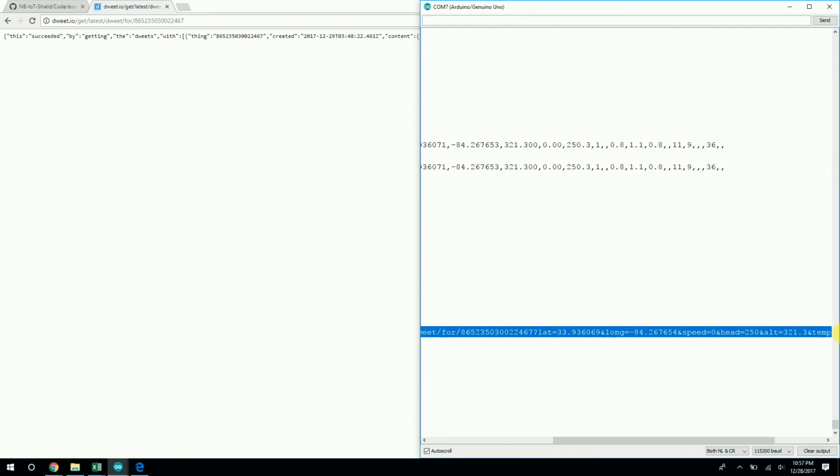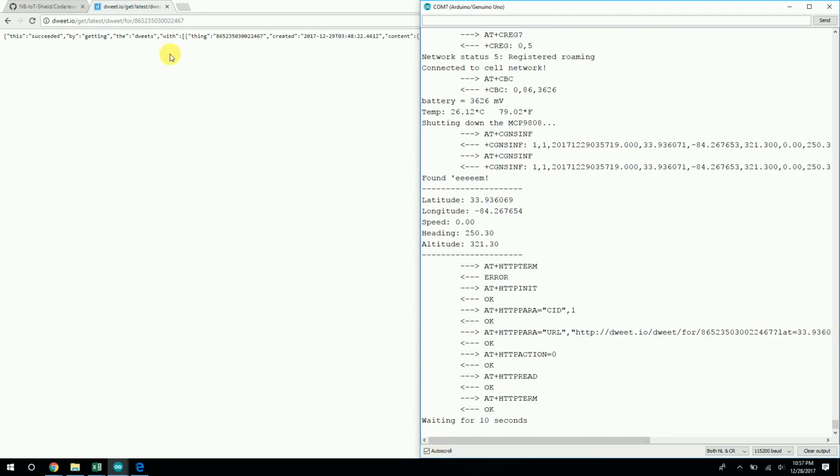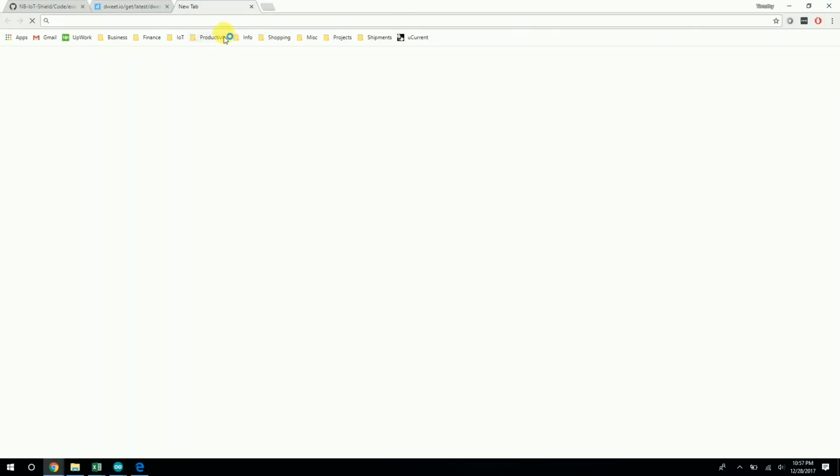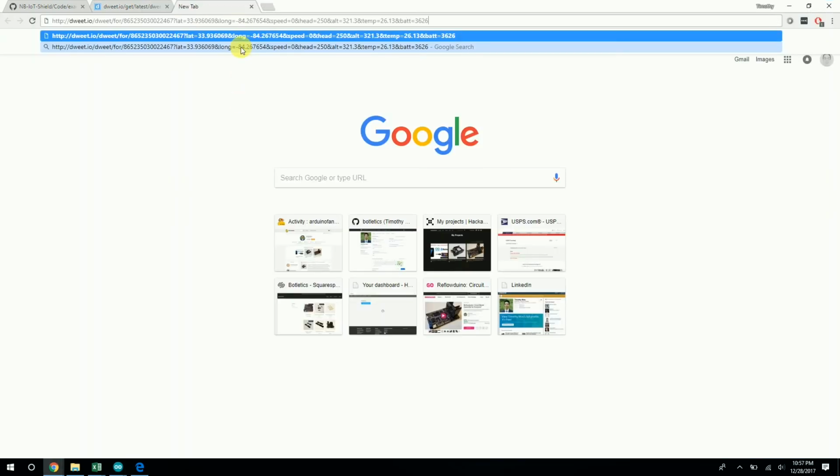let's just tweak the number. So we're going to tweak the latitude and longitude numbers slightly, just to fake it a little bit. So I'm going to post that in here, and let's just change a decimal place. So we don't want it to be off by too much. And let's hit enter. All right, successful.